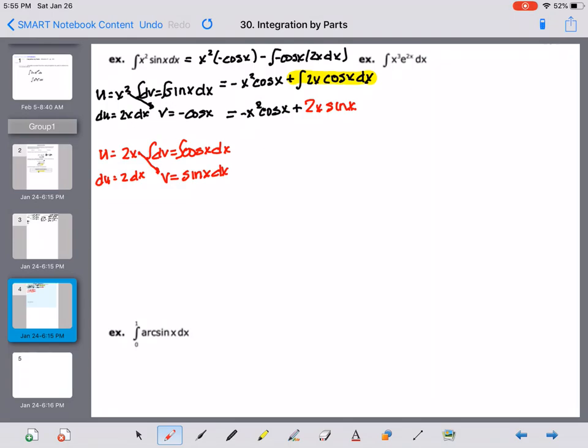So 2x sine x and then minus the integral of sine, sorry, that should not be a dx anymore. Right there. Sine of x times 2 dx. Okay. I'm going to take some time to simplify it, so I'm going to do it all in red now. These can get pretty long depending on how many times you have to take the integral. So I'm going to pull out that 2 as a coefficient.